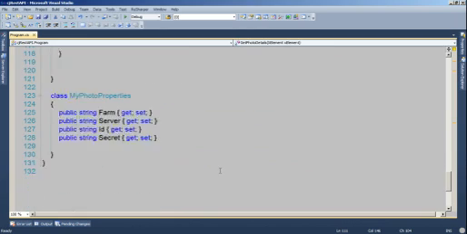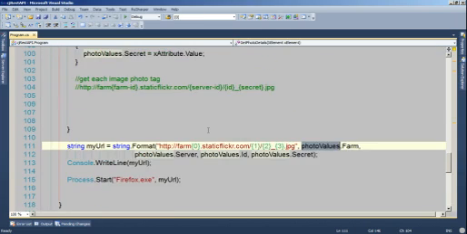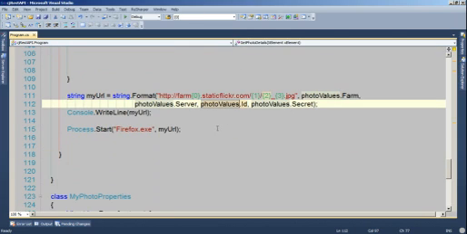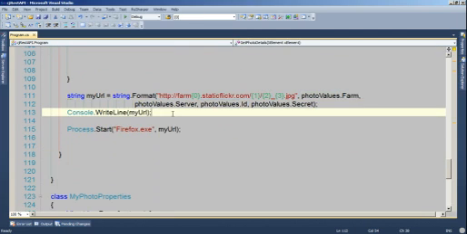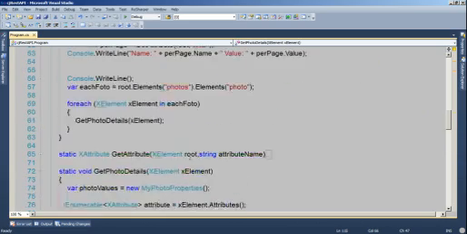This is something that I just made up, just to keep reference. It's easier to read your code when you have a class. You got a reference in this URL. So here again, I'm using the string.format, and I'm passing my value right after. And as you can see, I have my final URL, and I'm just saying Firefox open up to this URL.